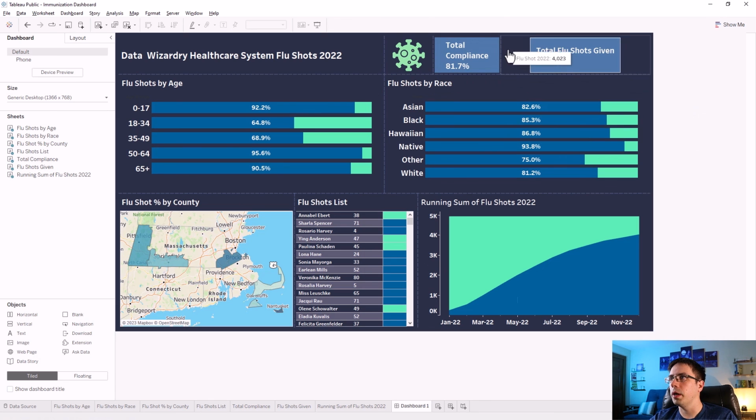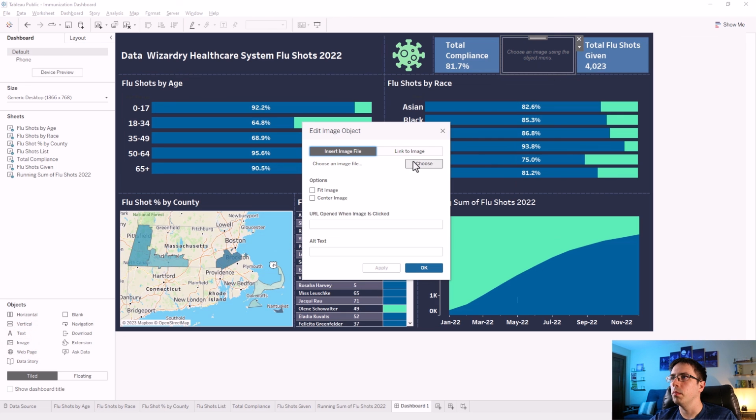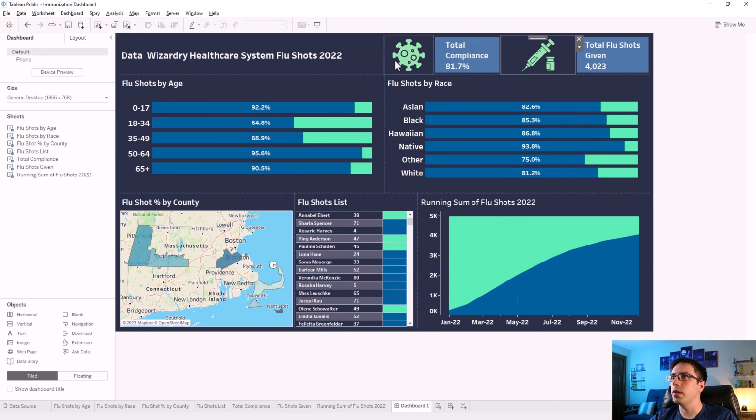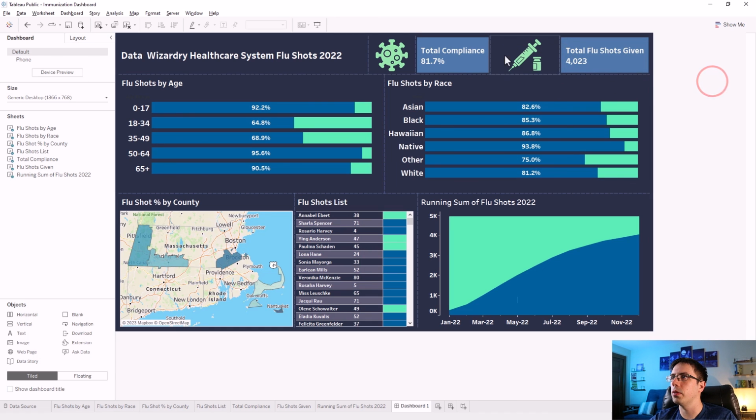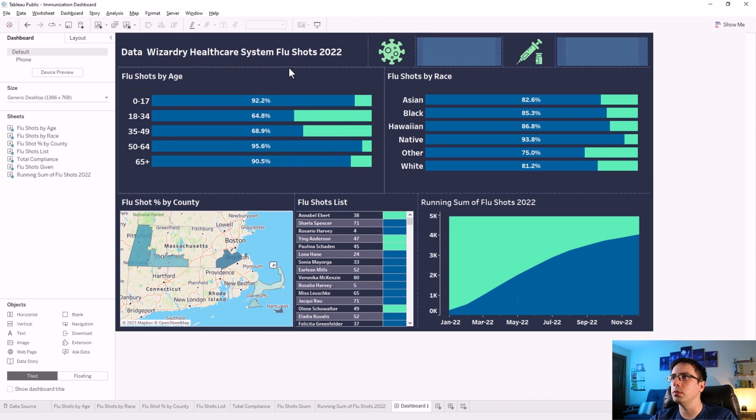And then I'm going to plug in my other image. So I'll go to image here. I'll drag that over here. I'm going to choose my other image, fit and center, apply. And it's up to you to just kind of play with the spacing so that it looks exactly how you like. But I'm satisfied with, well, let's play with that a little bit more. That's looking pretty good. I think that looks good right there. I'll maybe squeeze this up a little bit more.